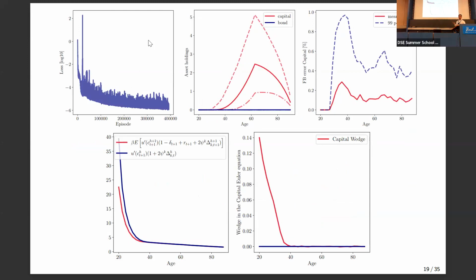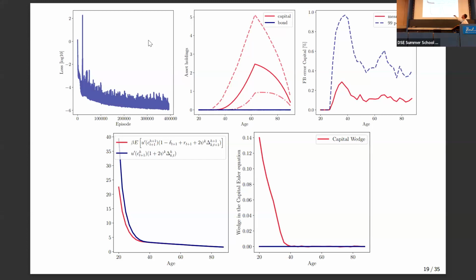So what do you see here? I just want to introduce this plot because I will show you the same plots later, and then they will be more important. So here's the loss function during the training. We just see it goes down. If I would decrease the learning rate, I typically can go to the lower envelope of this pattern you see here. But because this is just a capital only model, it was kind of good enough.